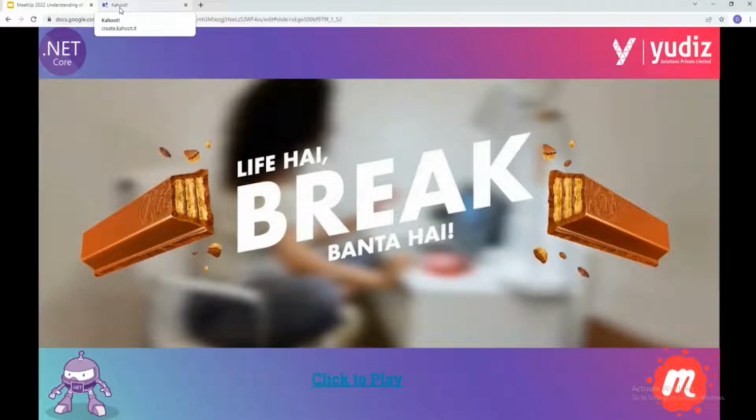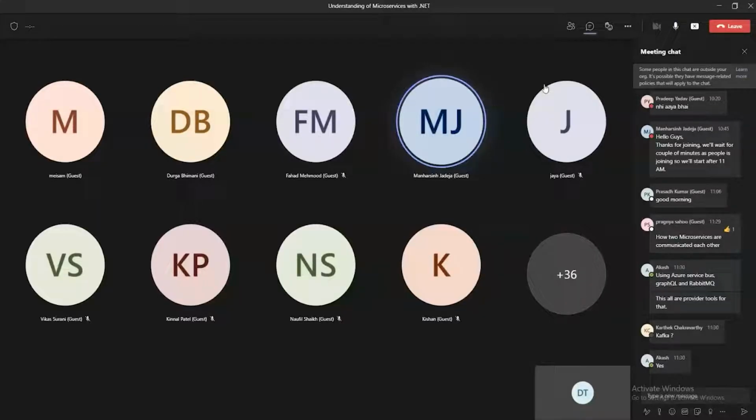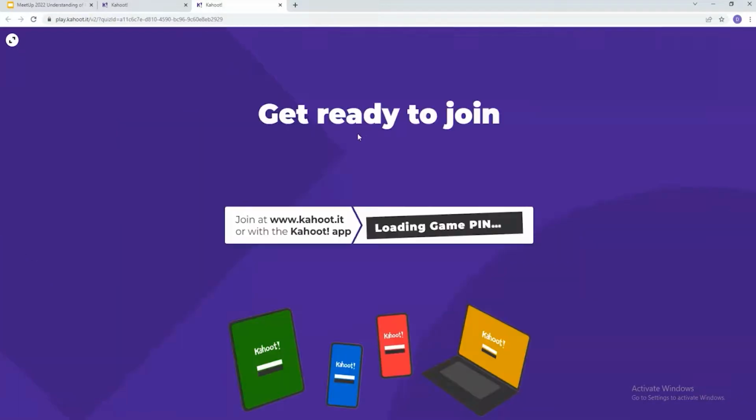So the game is very simple. The thing you have to do is, one link and one code will be shared by Durga in the chat. You have to go through that particular link. Once you go through that link, you have to enter your PIN that will be shared by Durga in the chat box. Afterwards, you have to enter your name.